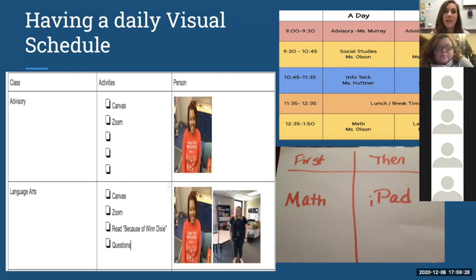I have found that it's really helpful to make sure that the students are using timers on their iPads that correspond with their daily visual schedule. So that way they know exactly when it is that they need to log on. Those visual timers as well are very helpful when they correlate with the visual schedule that they're expected to do for their day. Next.